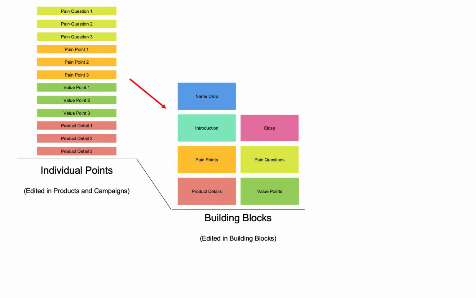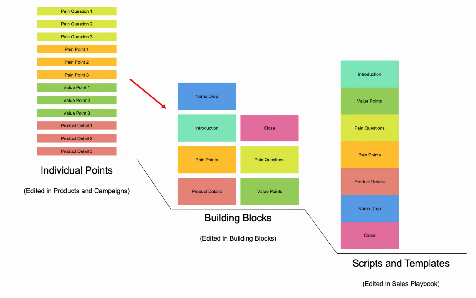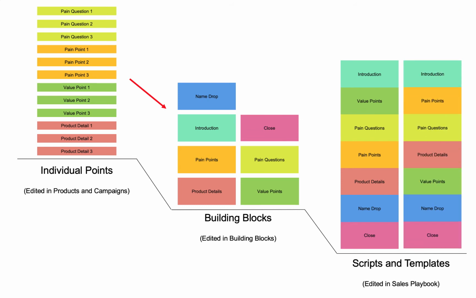Now once you have all these blocks, what the software actually does is that all of those blocks can then be used to create scripts and templates and documents. So we'll put together these different blocks to create a call script with the introduction block, the value points block, and so on. And then that flow becomes a particular script. We can then mix and match those blocks to create different scripts, which is a different order of how you might say something. So this is how the library uses all that different content to create the different documents. And all of the blocks then flow down to the documents and the library.